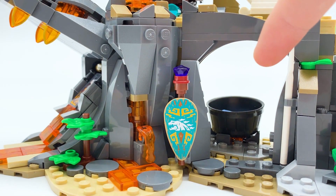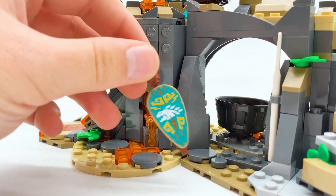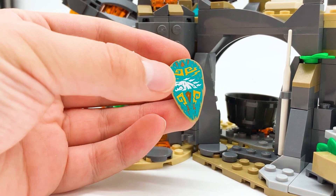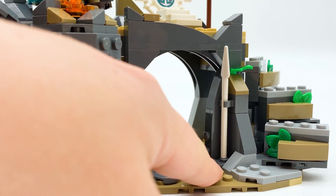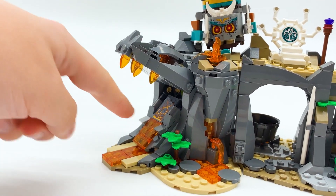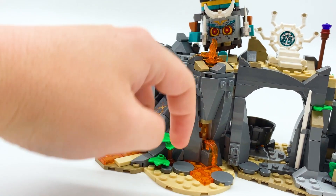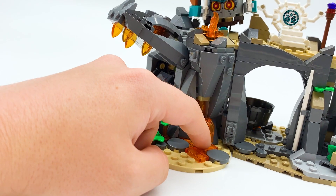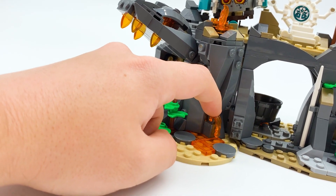There are a couple cool accessories out the front. You've got the staff with one of the keeper's shields on it. The shield and staff are attached with two clips and can be removed very easily. I really like the printing on this — the blue and yellow are such a cool color combination, and that creature I mentioned is present there too. In terms of terrain, this is probably the coolest part of the build. You have this giant snake or dragon head, and I like how they incorporate little lava and fire bits into its design. The teeth are orange, the eyes are orange, and the mouth right here is orange. They use the superhero power blast piece in trans orange — that's not a very common piece, and I believe this is our first time getting it in a mainline Ninjago set in this color.